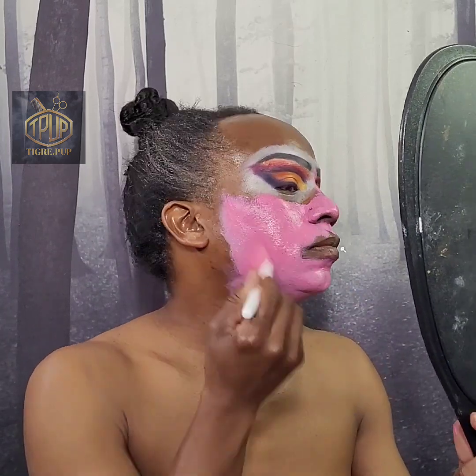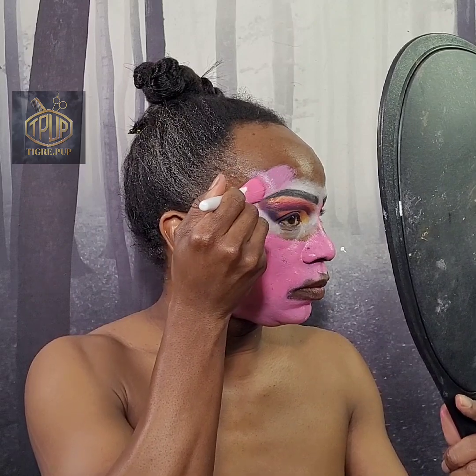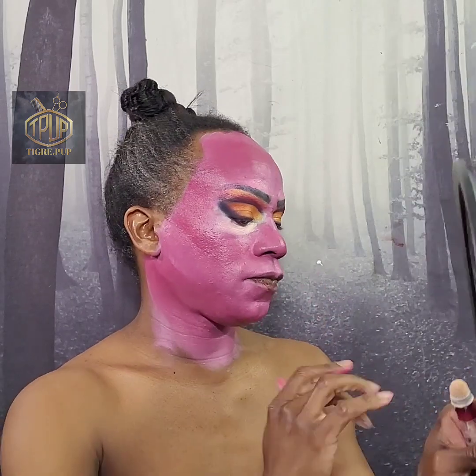Now, initially when I first did it, I didn't like the color. It's looking like Pepto-Bismol, and I'm supposed to be looking red, just like the Jafar picture that I showed you. I'm going to use my concealer to highlight, and I'm going to contour with a deeper red. So that's what you see me doing here.